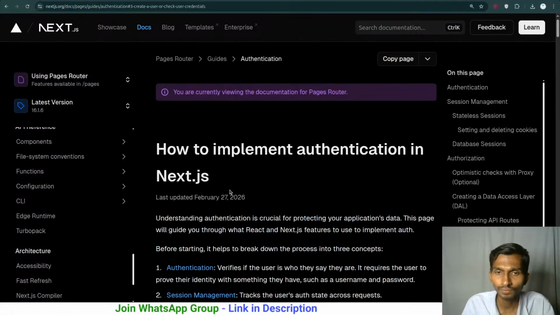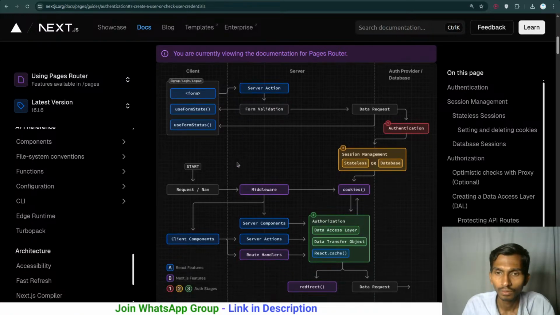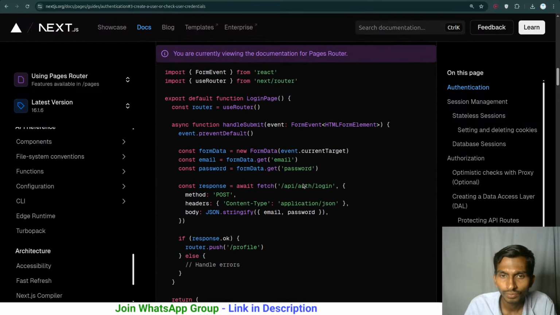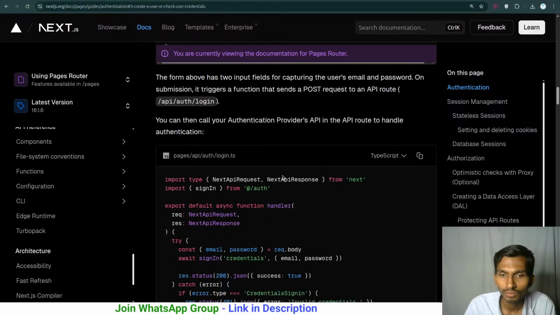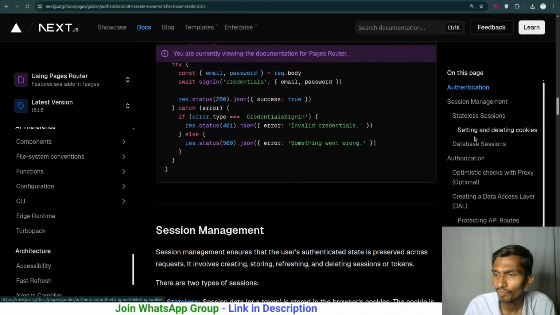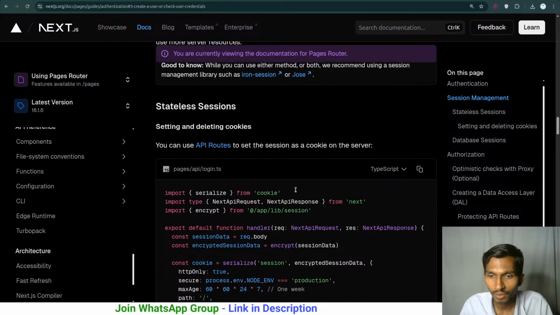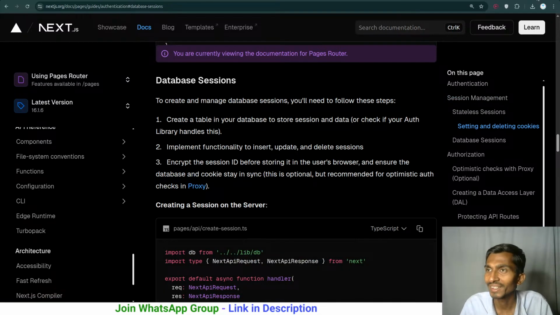How about this? So sign up form, server action, form validation, then data request, authentication, session management. Okay, let it go on. The important thing is this, never mind, somewhere or the other I will definitely see that. As for now I'm not getting that anymore.